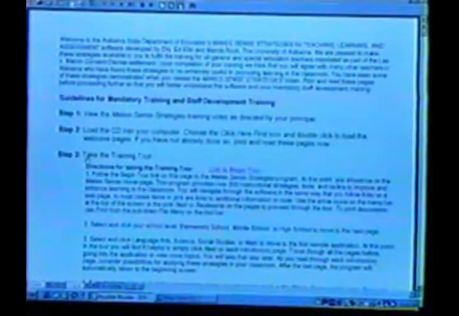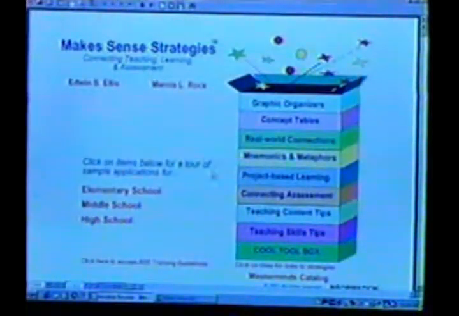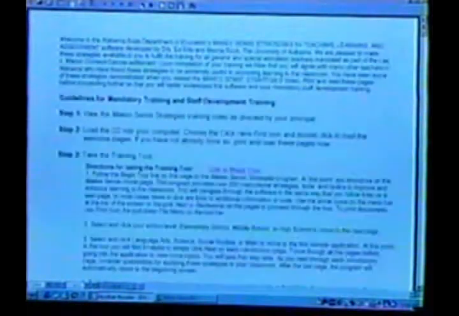Okay? And then to take the tour, what we'll be doing is clicking on some things on the startup screen, and I'll share that with you in just a moment. A couple of ways to begin the tour. One is you can simply click on this pink link right here to begin the tour, and that takes you to the startup screen or the home page. Or you can simply begin with that home page yourself.